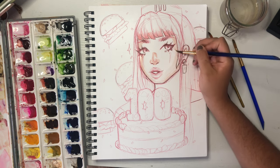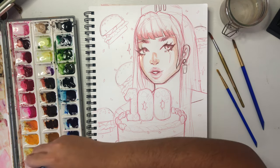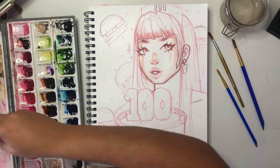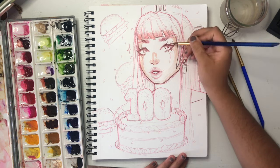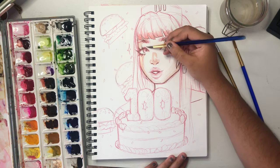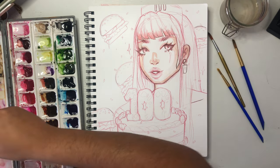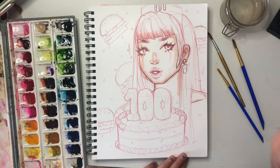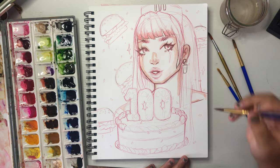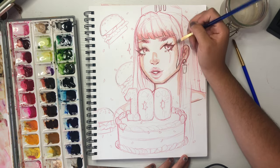I really want to use some gouache paint. But anyways, I have to say, she looks so cute. I like her little hat that I gave her. I think it's adorable. And I am living for this hairstyle that I gave her, along with her eyebrows. I just think it sits on her face perfectly. And I tried to give her the reddest of reds for her hair. I really wanted her to pop. And I also added some black line art around her as well, just so she can stand out a lot more than the ugly balloons that you see that I paint later on.